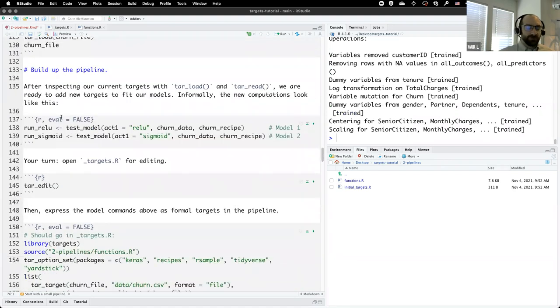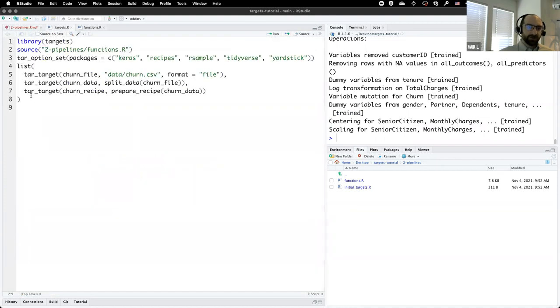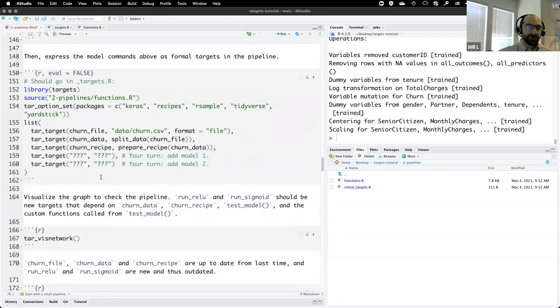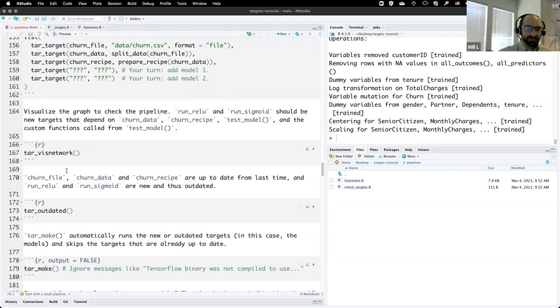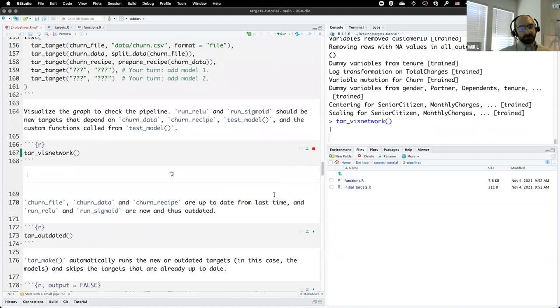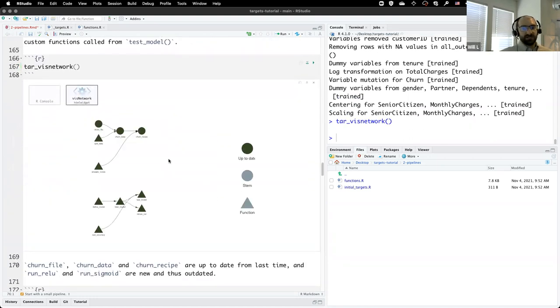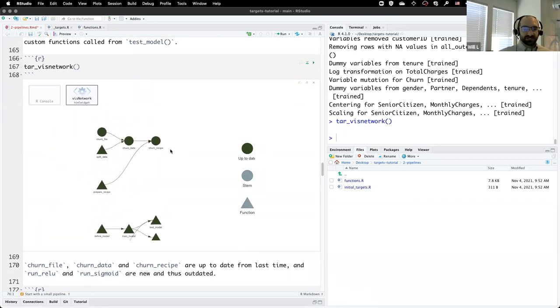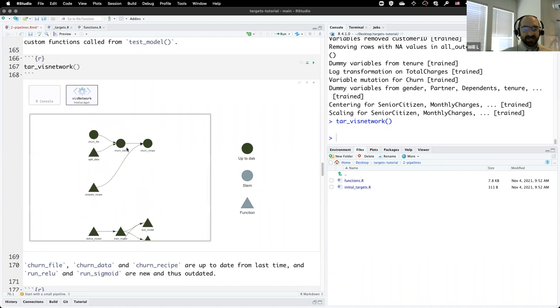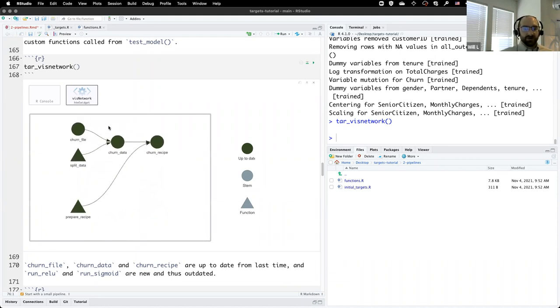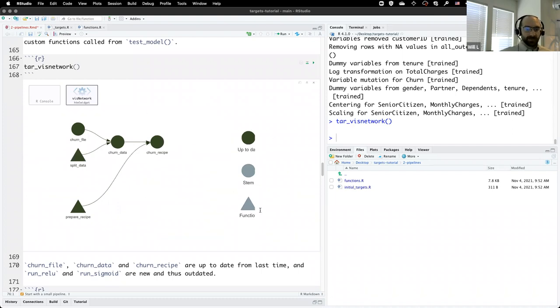After that, we're going to follow these instructions to add to the pipeline. You're going to take statements that look like this, and then in the targets file, you're going to turn these into actual target objects. And then you're going to see how this Viz network graph responds. So here's what it looks like without those targets. And if you did the setup correctly, what you're going to see is model objects connected to the recipe object in the data, downstream of these initial targets once you add them to the targets file.